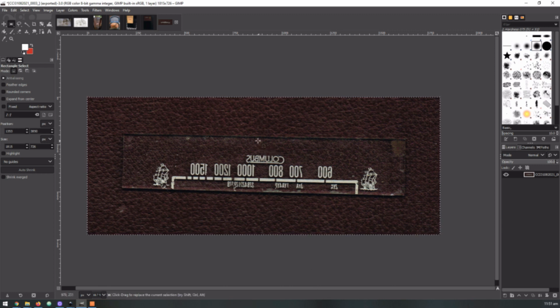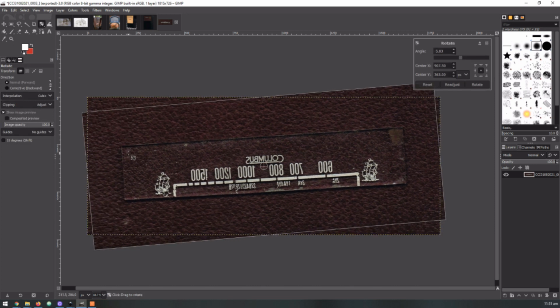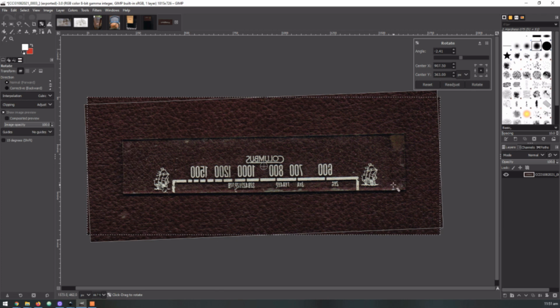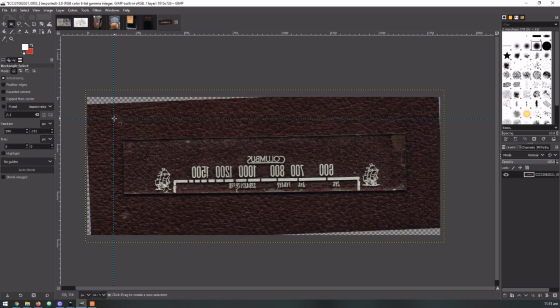So let's rotate this, and you can see I can kind of eyeball it, but I can't actually say whether that's really flat or not. So one thing you can do is you can pull rulers onto the image from both the front and the side, and that can be quite handy for lining up where you want to do crops from. So if I was to actually crop from here, it will snap. You've seen that snap to the corner of those two guidelines, so that can be quite handy.